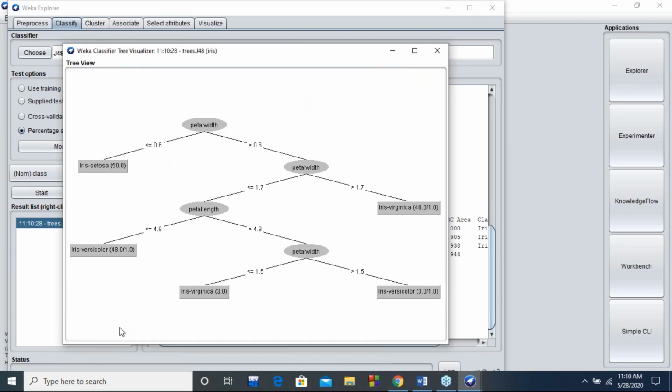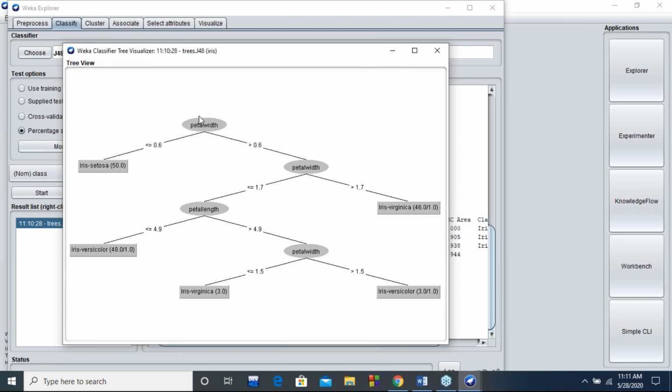I can make a very good observation here that the classification process is based on the concept of information gain. Whichever attribute contributes the maximum information gain is the attribute at the root.